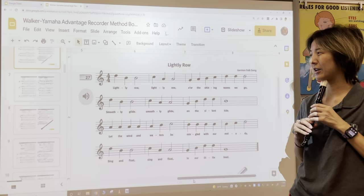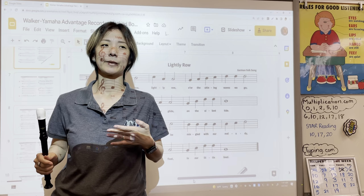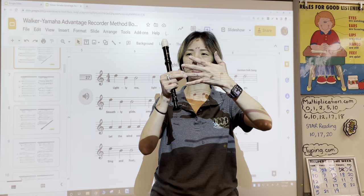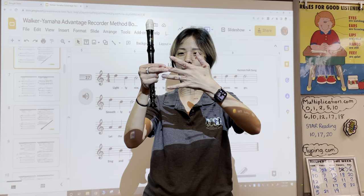Who remembers how to read notes that are on the line? What's the phrase that we say with our fingers? Everybody put their hands in front of their face, their left hand. Everybody grab the pinky, the first line note. Everybody say every. Grab the next line, good. Next line, boy. Grab the next line, does. Every good boy does fine.